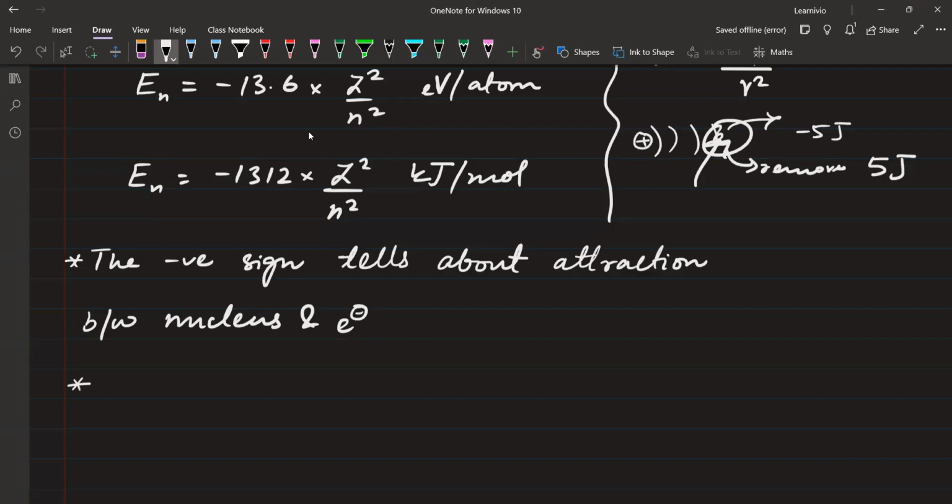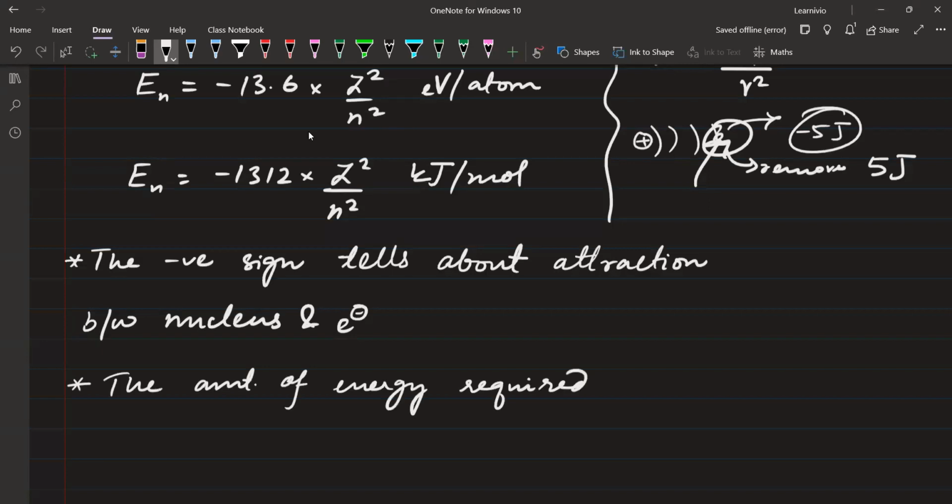So next point, the amount of energy required. अच्छा भाई, जो भी आपका एनर्जी ऑफ इलेक्ट्रॉन, उसको पॉजिटिव कर दीजिए, तो वो आपका आयोनाइजेशन एनर्जी बोलते हैं बेसिकली इसको. हम दिखा देंगे क्या होता है एग्जैक्टली. The amount of energy required to remove electron from its ground state.